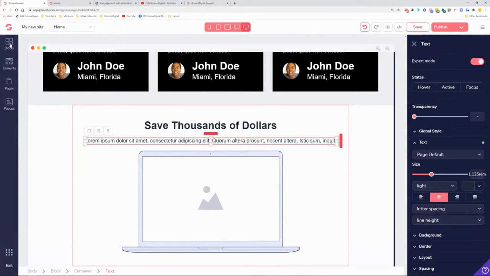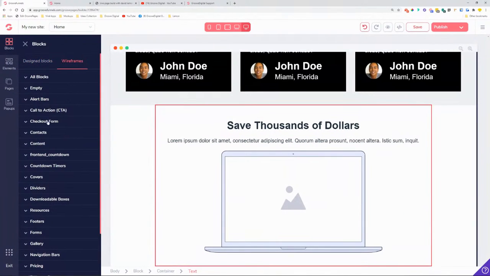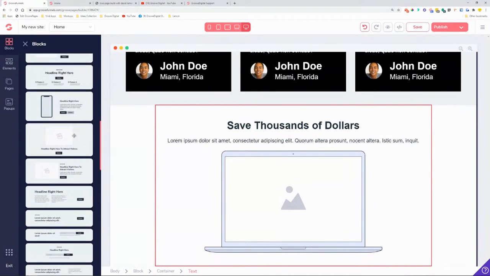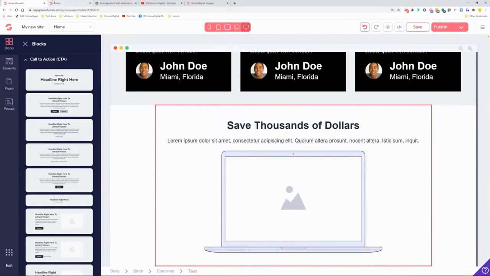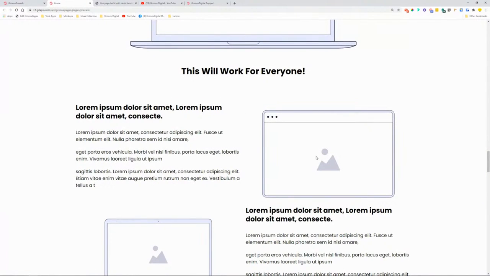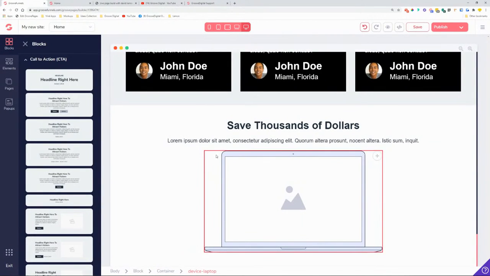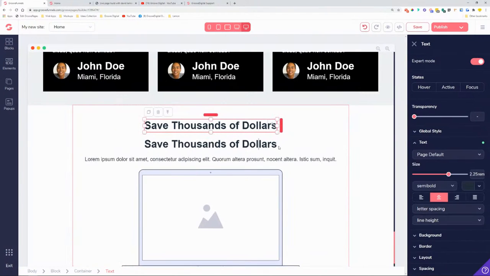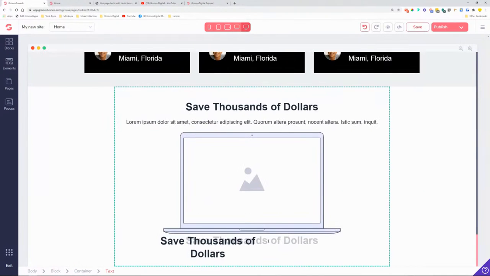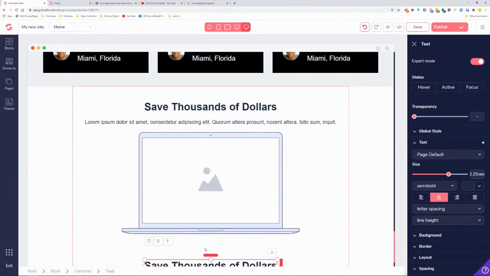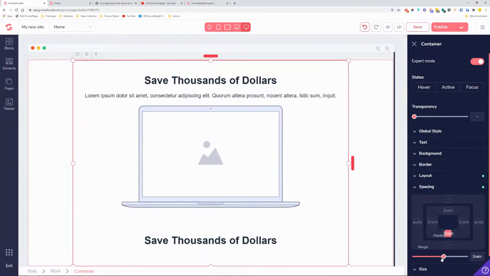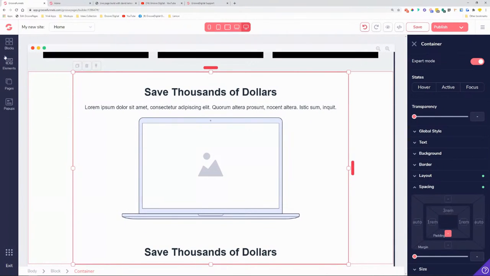So the next block is a call to action block, which has text, which has a title on the top, and then title, description, image. So we can actually do this one. Let me just show you this. We can duplicate this, pull it down below here, move this lower, and then remove the padding on the bottom of this container. Like that. This is another trick you can use.